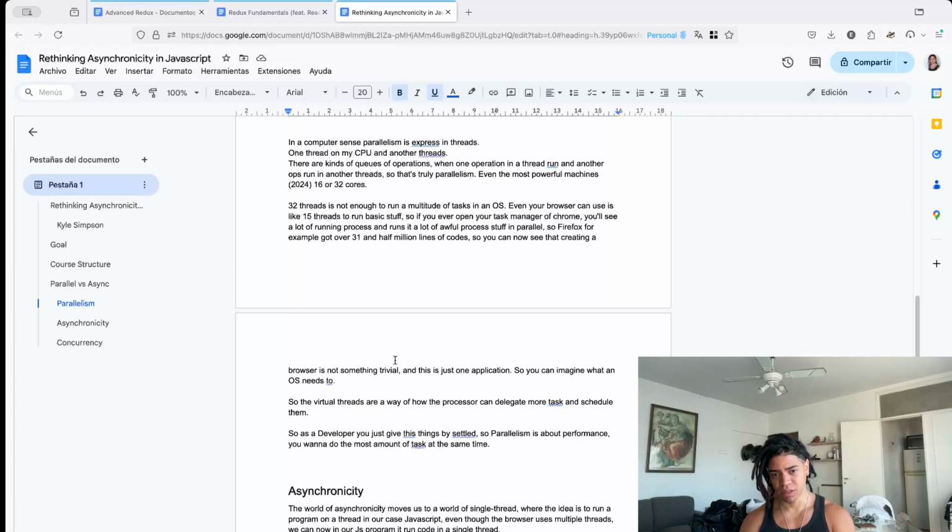So as a developer, you just give the things to it, right? So you don't have to worry about parallelism, performance, and things related to that. So for example, mutexes and semaphores.